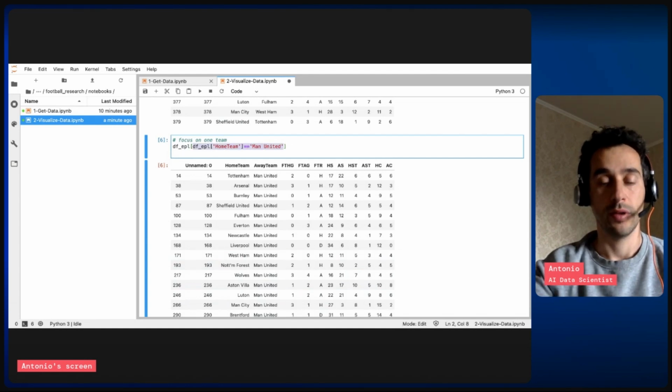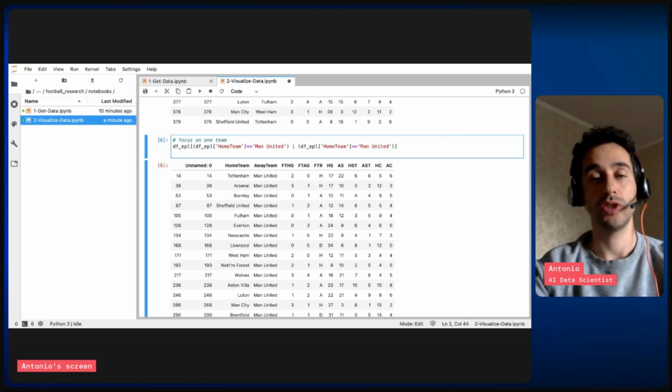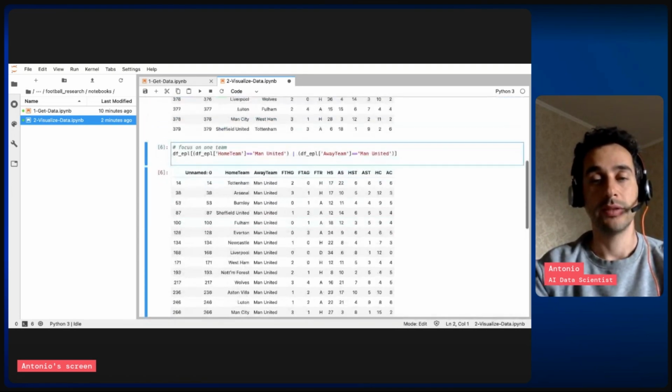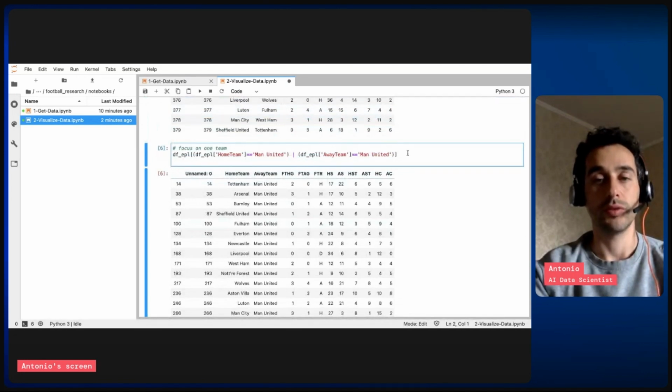We'll take the first condition between parentheses and then combine it with a logical or, of all the away matches that Manchester United has played in the 2023-2024 season.